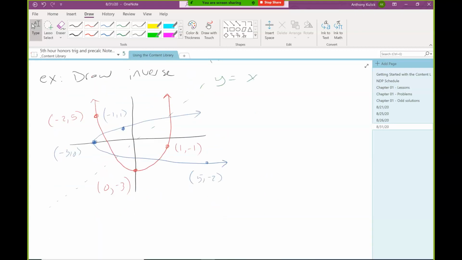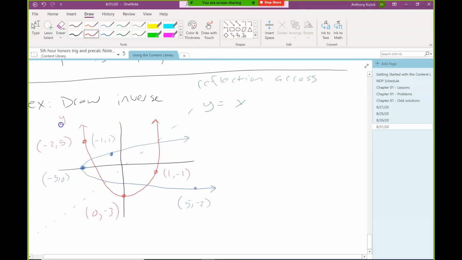So if we look at this, we have y equals f of x here. And then let's say y equals f inverse is the blue one. Notice that our blue graph is not a function, right? So if I look at f of x, was this onto? Seems fine. Was it 1-to-1? How can you tell? It was not 1-to-1.